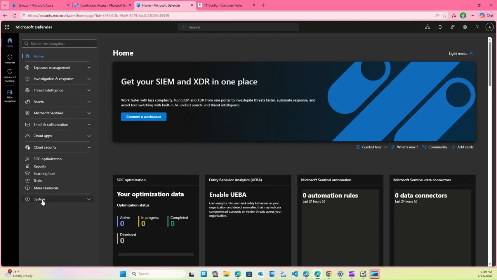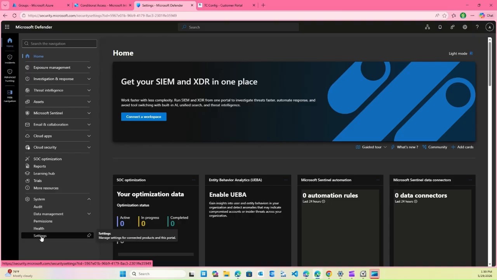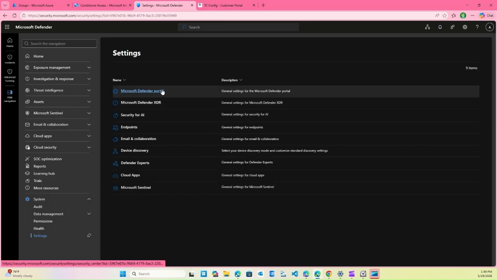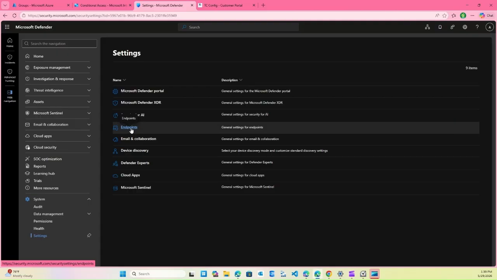Click on system, settings, then you're going to look to see if you have endpoints set here. If it's here, that means you have licensing for this. If it's not here, then you don't have the licensing for it, or it could be that you have not started the provisioning process for that yet inside Microsoft. But you're going to click on endpoints.